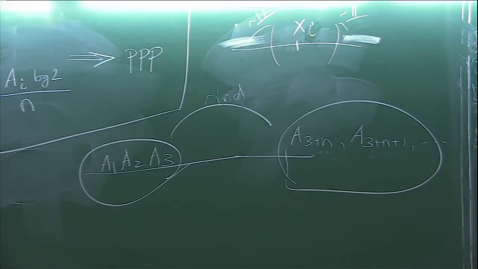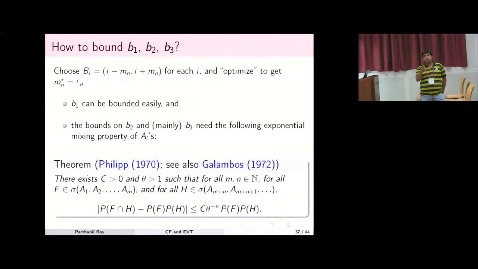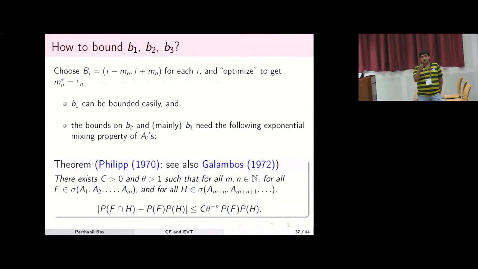The intuition is, if you just look at A1 and A2 and try to see how dependent they are, they are dependent, but it's going fast. So if you go a bit farther, even A1 and A3, if you brute force calculate the dependence, you will see that this distance is already going to be small. So it just comes out of the calculation.